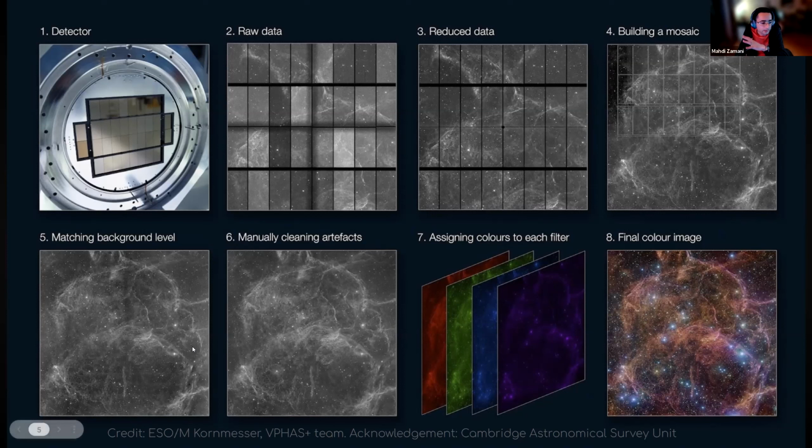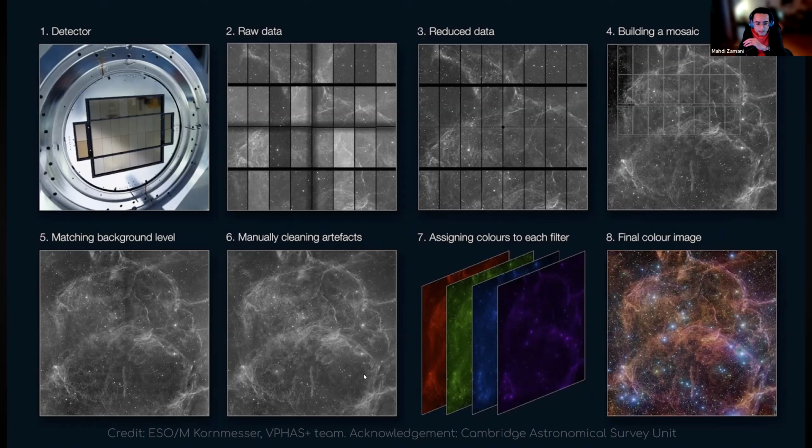Or in the case of ground-based observatories, there could be air glows or other atmospheric effects causing a background gradient. These have to be removed. There are techniques to remove that, and then after that we go to cosmetic cleaning.